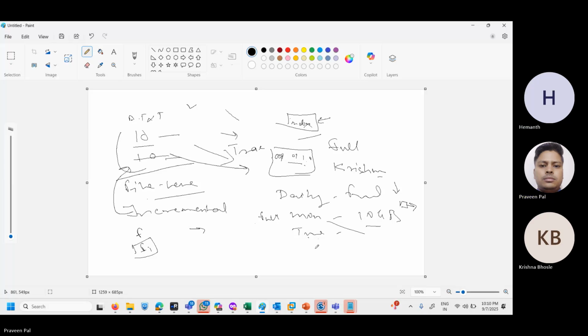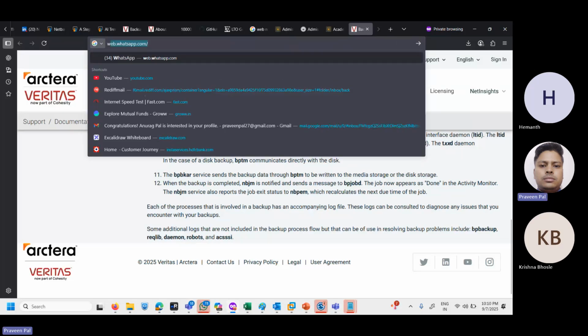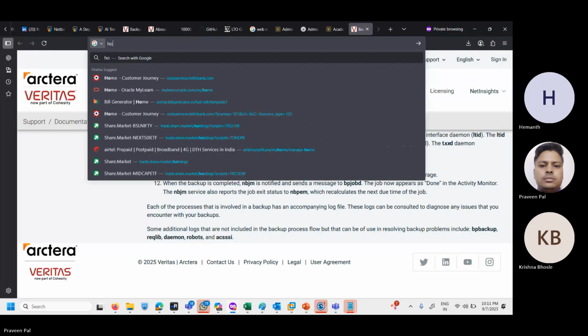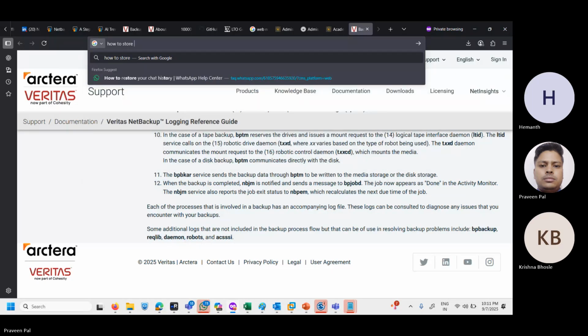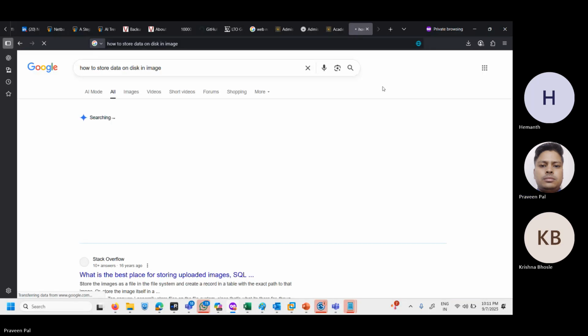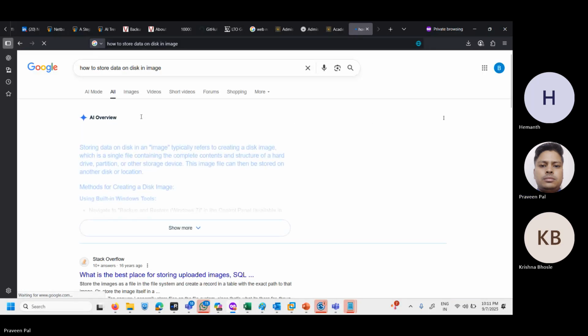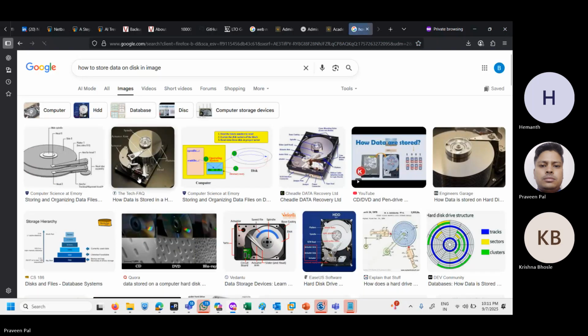Okay. I'll show you one more example. Let me show you how to store data on disk image. Right.